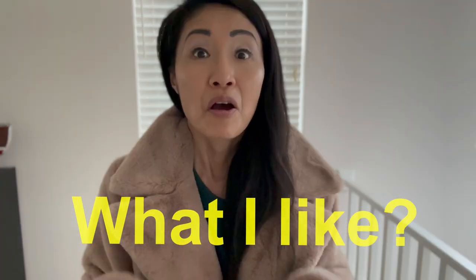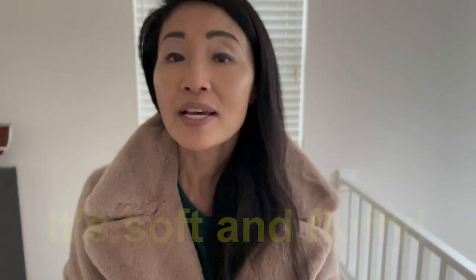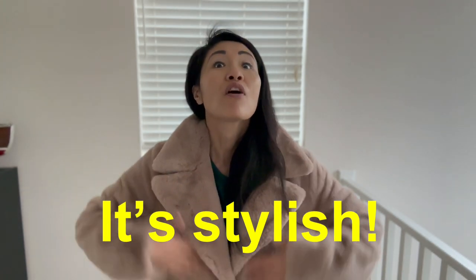Now I really like three characteristics about this coat, and stay till the end because I'm going to tell you one dislike. Number one: it feels so nice and soft and fluffy. On a really cold wintry day, this is all I need to keep warm. Number two: it keeps me looking fashionable — I just love how it looks like those big fur mink coats, but at a fraction of the cost.